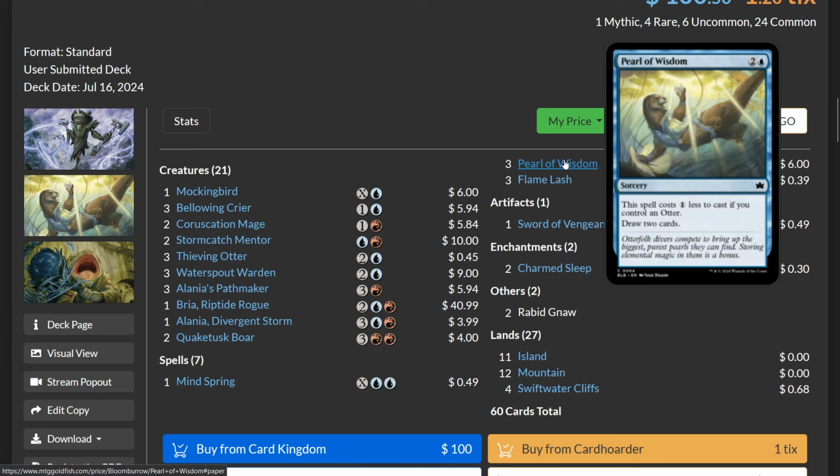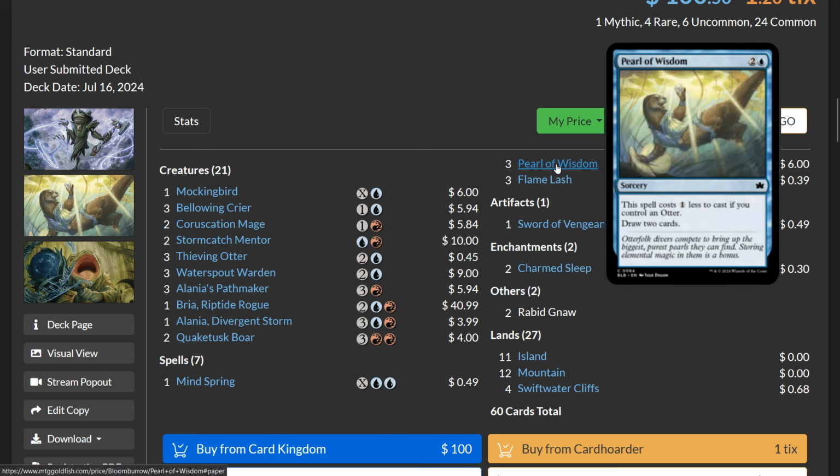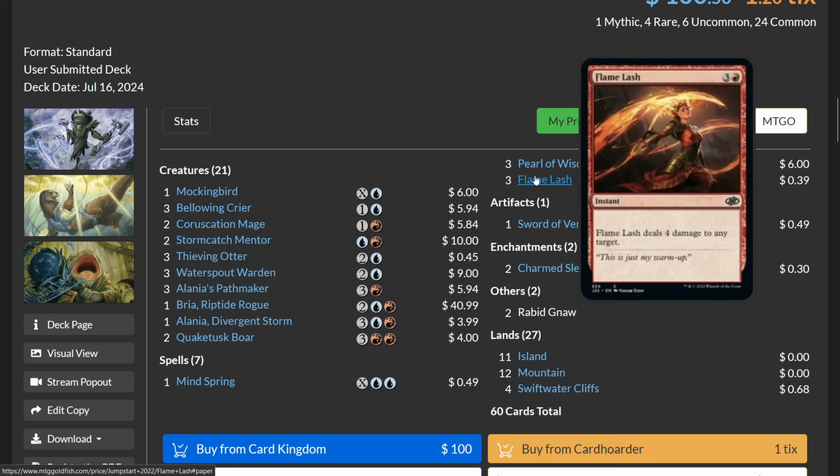Pearl of Wisdom is great. Most of the time, it's going to be 2 mana, draw 2, which is fine. Could be, with this one thing here, a 1 mana, draw 2, which is just awesome. Flame Lash is a bit expensive, 4 mana to deal 4. It is to any target though, so you can go face.